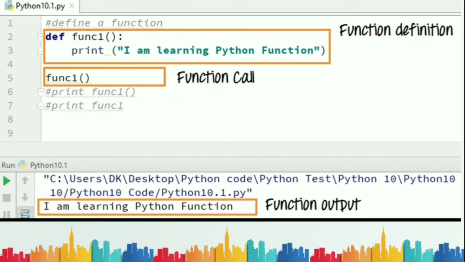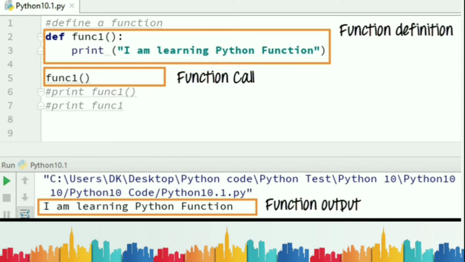Look at this example. The very first line begins with hash, so it is a comment line. And the second line is function definition. Yes, we have to frame like this. We will be using this keyword and then you can mention all the action blocks after a tab space. And after completing the function, out of function we have to call the function by its name. And yes, that line is called as function call. The remaining lines are just comment lines and you can see the output.